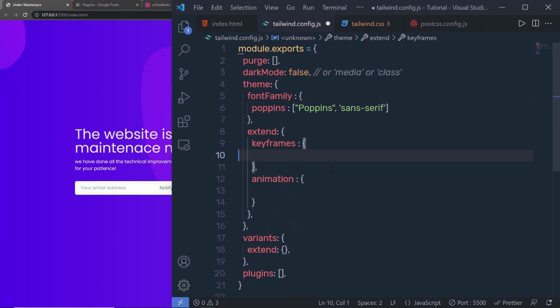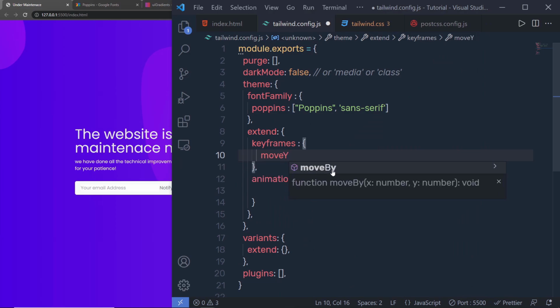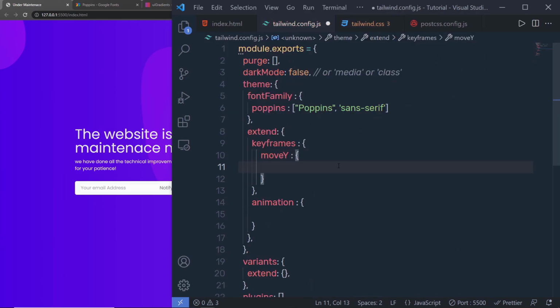So inside this Tailwind keyframes, I'm going to first specify the identifier, which is move y, and then I'm going to specify colon and pass an object. Inside this object, I'm going to specify different keys. So here I'm going to specify 0%, and then I'm going to specify colon and pass curly braces.